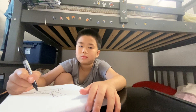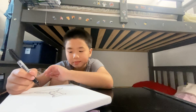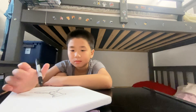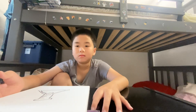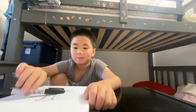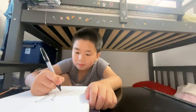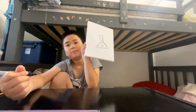I drew mine all horizontal so they all match. Now we can add more things. We could add bubbles. Maybe it's heating up and there's a lot of kinetic energy, where there's foam coming out. You could even draw an explosion. You could also draw a funny face — let's fast forward this part and add our own funny face. Now you guys at home can pause the video and add this or add other details.